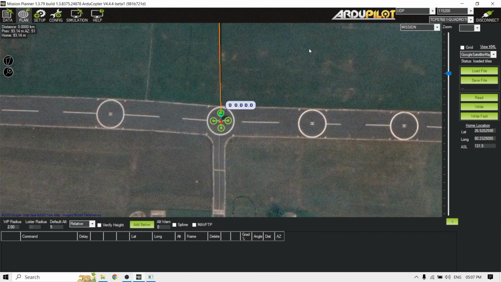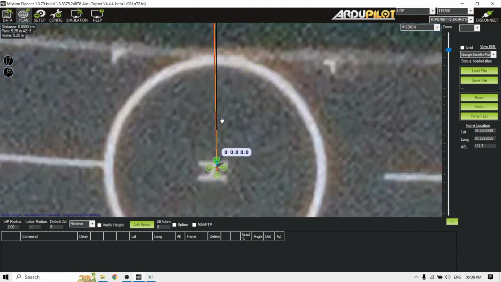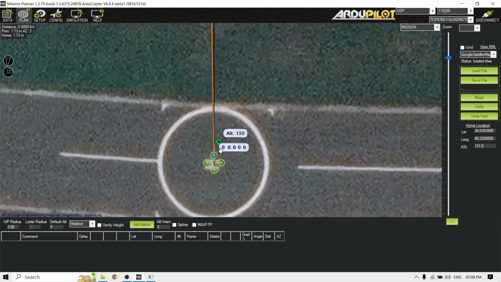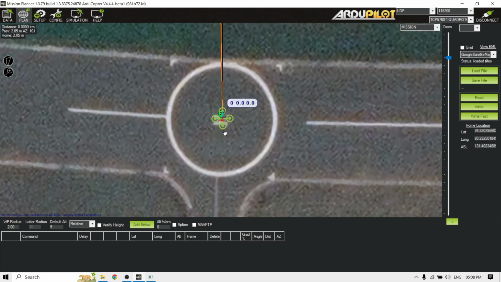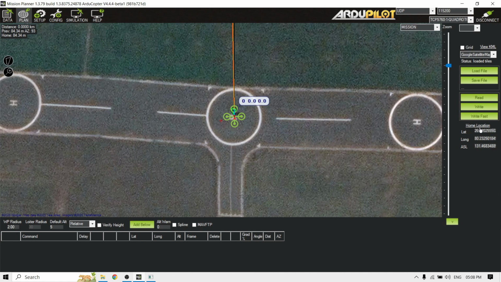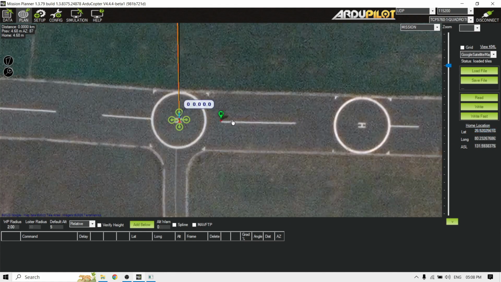Then home: how far my mouse is from home. If I'm here, then it is 100 meters from my home. And you can see the home location is here, that H. This is how we need to set our home position. Or else, if you are connected to a real drone with actual GPS, you can just click on this and that would be your current home position. Otherwise you can put latitude and longitude default values from Google Maps. Otherwise you just click on lat, and it will ask you to click on the map. Let's assume I click here, and that's your home position.